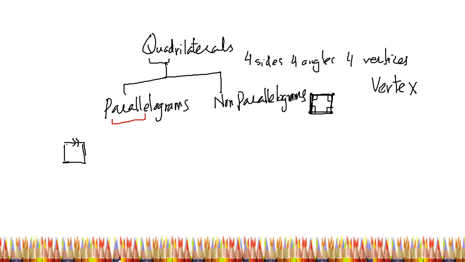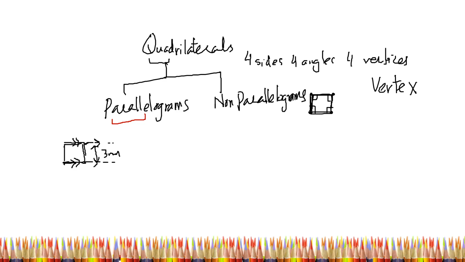For example, if I talk about this side and this side, they are parallel. Now by parallel I mean that these two lines are never gonna meet, plus they have equal distance between them. For example, if I extend this line forward, it will always have a distance of, for example, if I say 3 meters, it will remain 3 meters forever. But these two lines are never gonna meet.